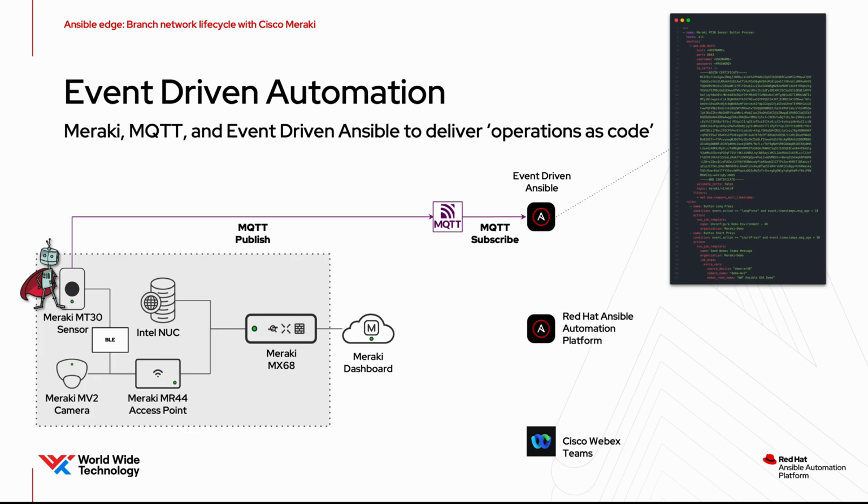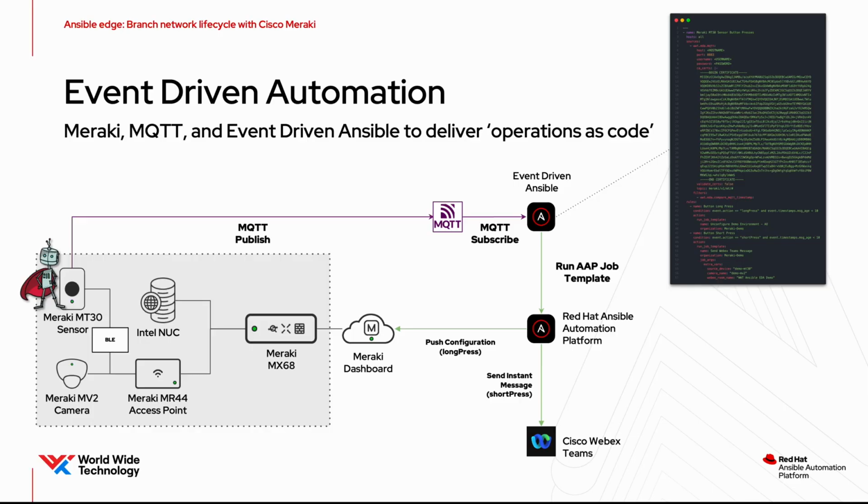How long? Was it a long press or a short press? That's going to determine which AAP job is triggered. So if we do a long press, it's actually going to go tear down the environment that we just provisioned. And if we do a short press, it's going to treat the video camera almost like a doorbell. When I push this button, it's going to take a snapshot from the camera, and it's going to send me an instant message with everything that we need.